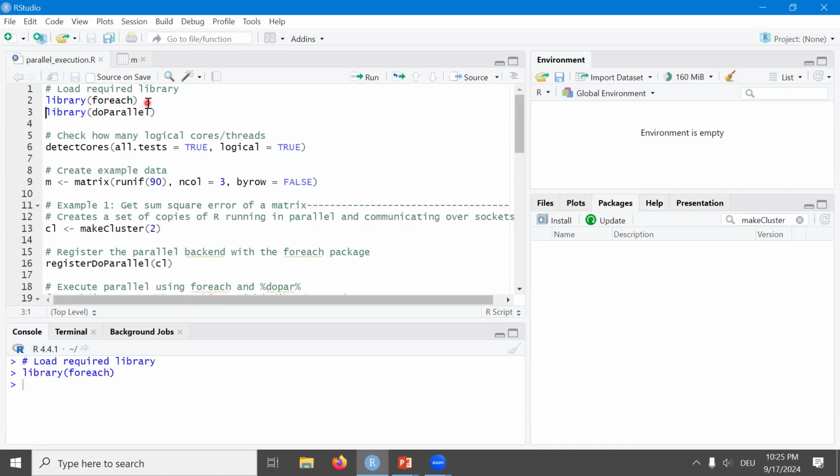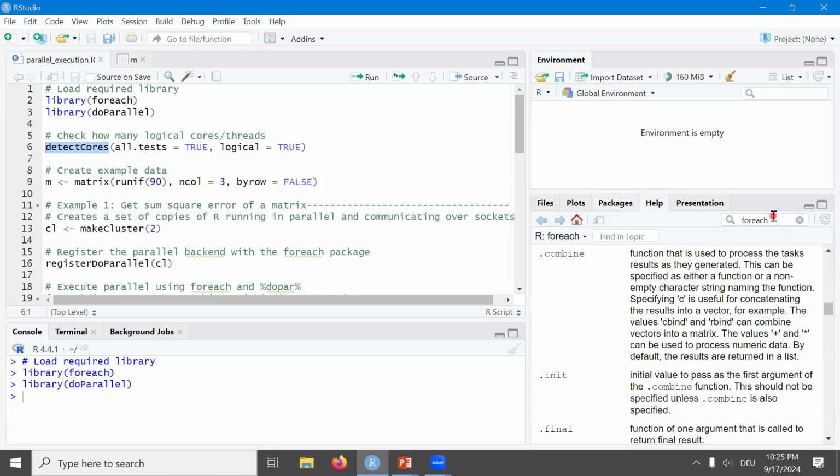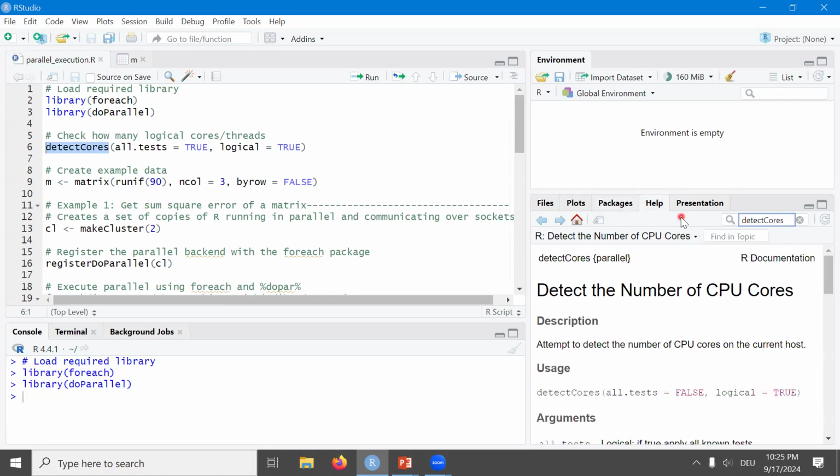Control enter, control enter. Now I want to know how many cores I have. I use this function. You can paste it here and search for help, control enter.